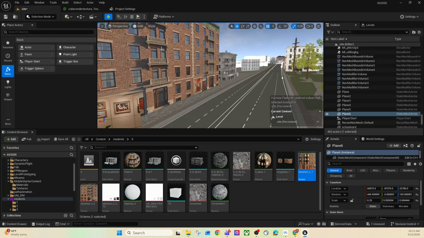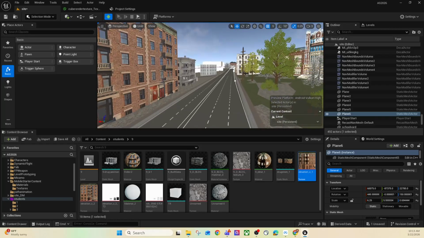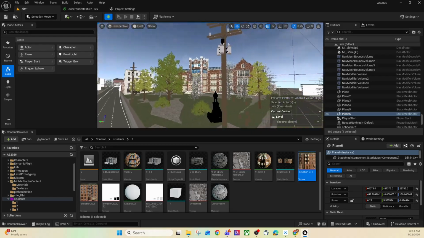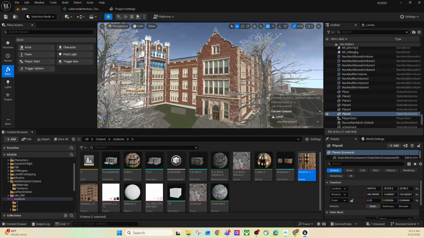Alright, so let's get started. I will continue to talk a little bit about the texture from the last tutorial, especially in VR. So the first thing I'd like to talk about is the texture flickering issues.